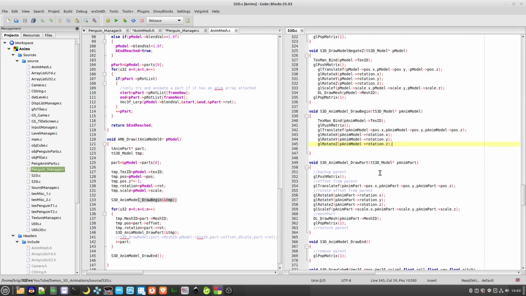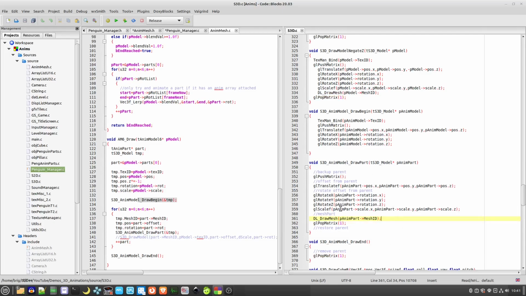And then every part we draw, we push this matrix first down, so that when we translate, rotate and scale, we are doing it off of the center point here. And then we pop our matrix back off for the child part.